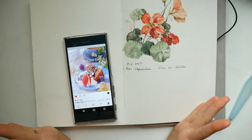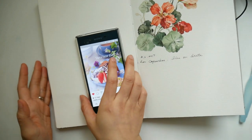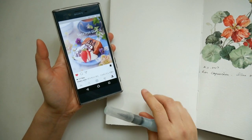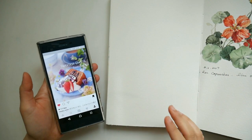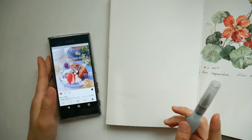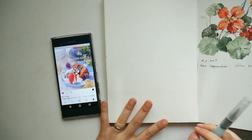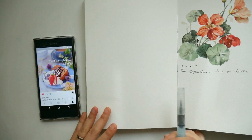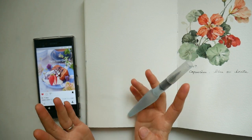Alright, let me see. I'll probably paint this onto the next page right here, because I'm afraid it's going to be a little bit too small on the other side. Yeah, it's better here.